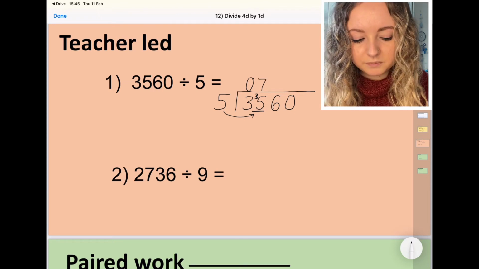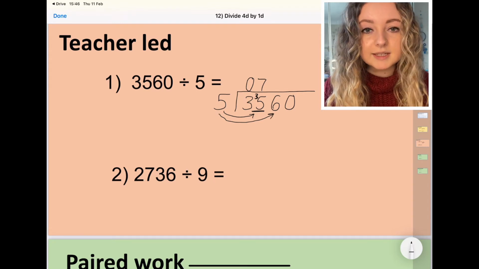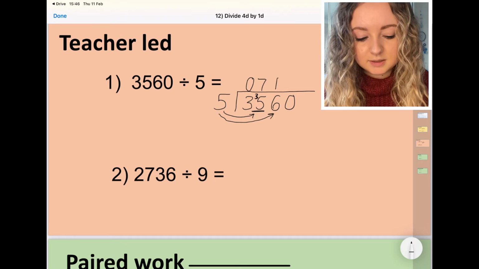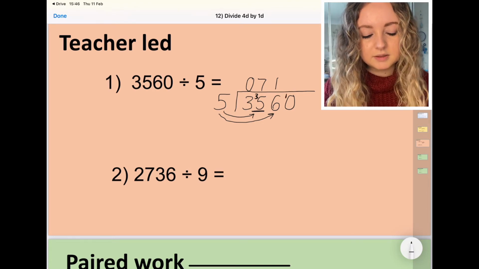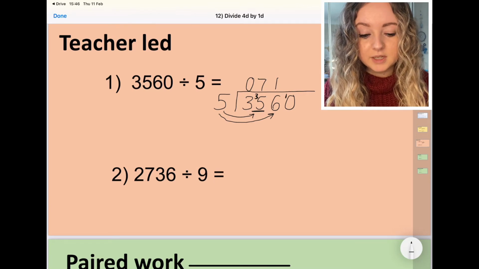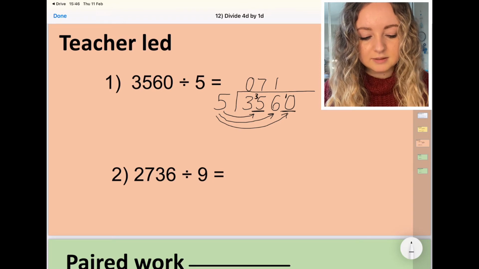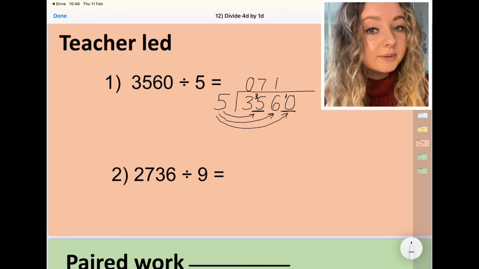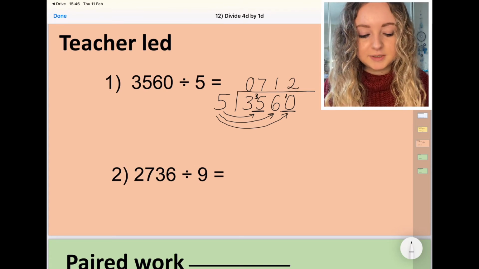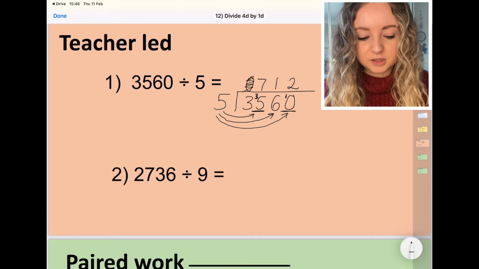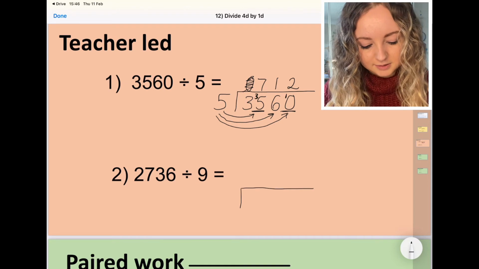Let's write it in. Now we're doing how many 5's go into 6? There's 1 5 in 6, and then there's 1 left over. That's our remainder, so we're going to put it there. That's going to make 10 for our final column. This is a nice, easy way to end. How many 5's go into 10? 2. Well done. So our answer is 712. We can literally ignore that 0. 712. Let's do the next one.